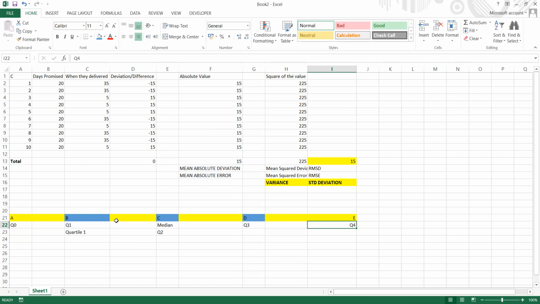Now, what does quartile talk about? Quartile talks about 25% data ranges, right? Let's say one day I came 30 minutes late, but most of the time I come on time or maybe a minute late. Out of 70 or 80 days of our class, if I come late by 30 or 40 minutes just one day, don't you think that should be ignored? If I come regularly, shouldn't you excuse me that one day? Yeah, you can excuse me, right?